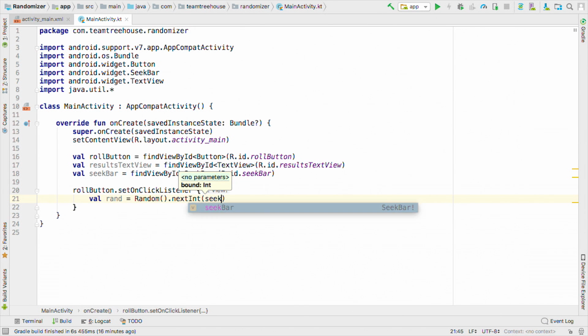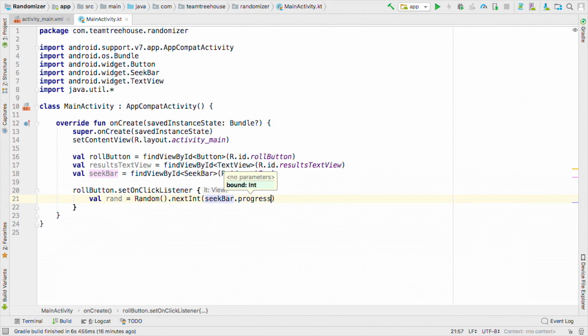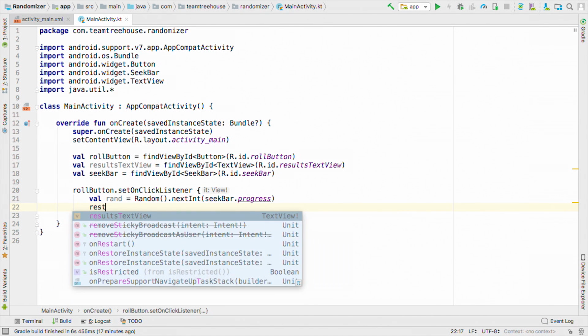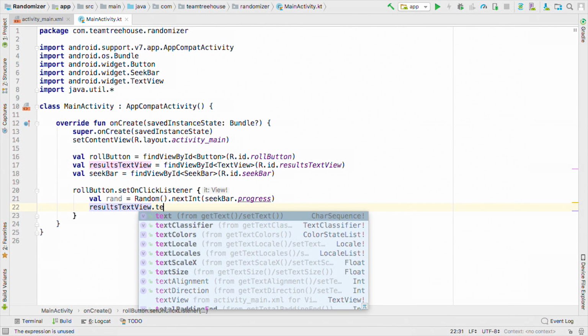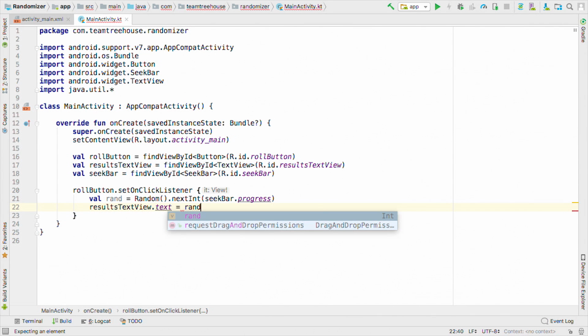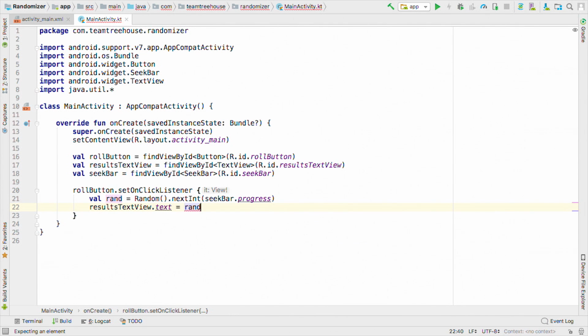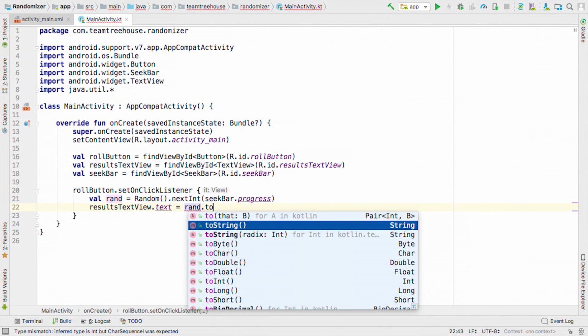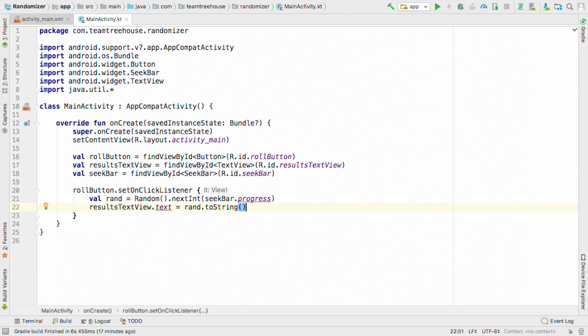Let's type seekBar.progress to have it generate a random number between 0 and the value of our seek bar. Then, on the next line, let's set resultsTextView.text equal to rand, which is our random integer, dot toString. Since rand is an integer, we need to turn it into a string before adding it to our text view. And that's it.